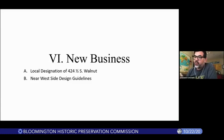One of the things that the UDO lacks is a clear definition when you have a story and a half. What happens when you have that condition? What do you do? It's not a full story, it's half a story. But in this case, for the near west side, the farther you go to the west, the lots get narrower and narrower. So it was going to be very hard to find those 50-foot wide lots. For the most part they are 40s, even 32s. So there's a lot of those that don't comply with that.